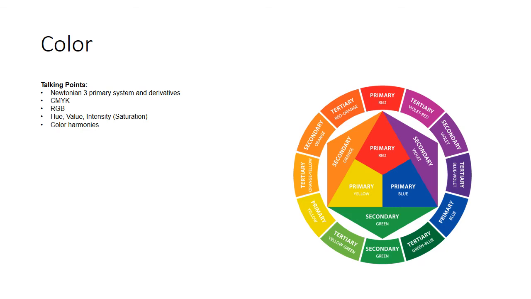The more common things are to work with a triadic color scheme or to work with analogous colors. So we work with a whole host of colors that, let's say we pick red and we'll work with orange and violet red to create the bulk of our composition. What that does in harmony is it tends to make things look good together. We'll come back to that later under the principles.